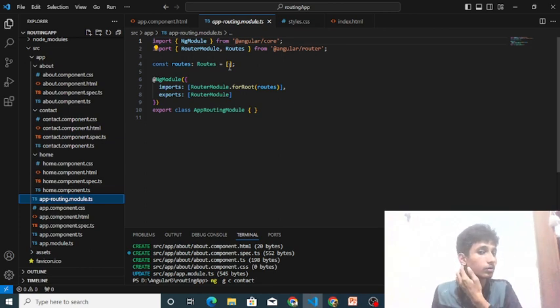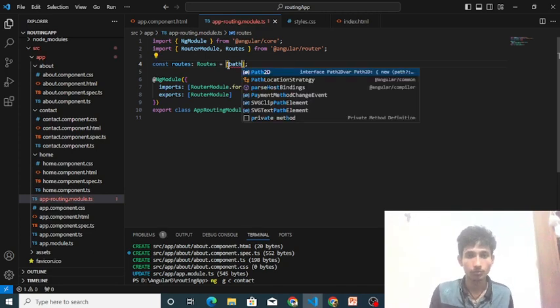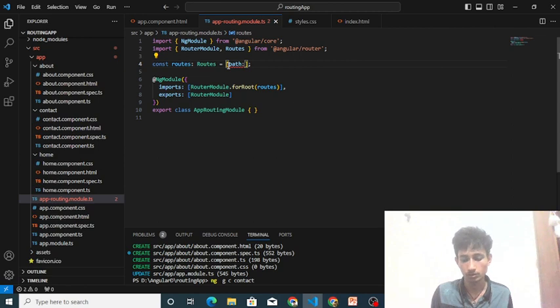In this file, I will declare my paths for the components. It's an array constant, routes, and it's an array that will contain objects with the path. So I will write path with value home. I am giving the path; you can give whatever you want as the path here, and the component is the name of my component.